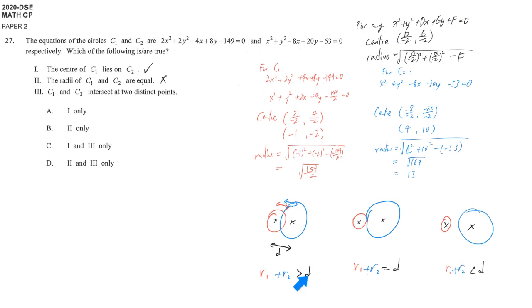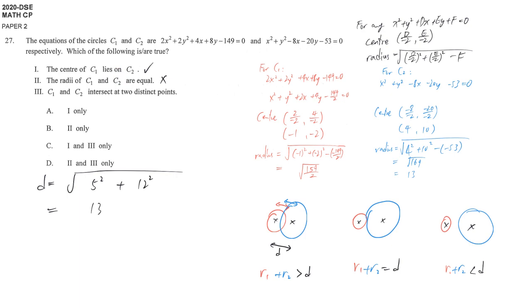So let's get D here first and check which case we are talking about. So D is equal to square root. We apply the distance formula comparing these 2 points. x difference 4 minus negative 1, so we have 5 squared. And then the y difference 10 compared with negative 2, the distance is 12, so we have 13 here. So it's also consistent with what we found in 1.